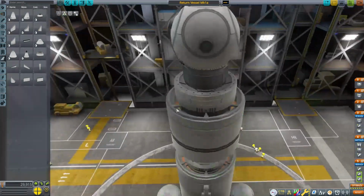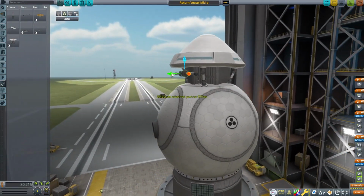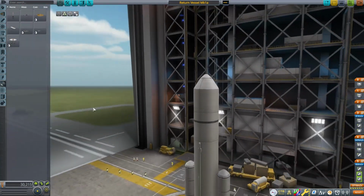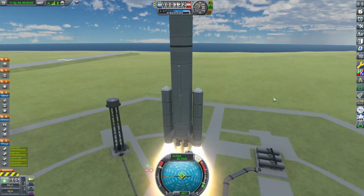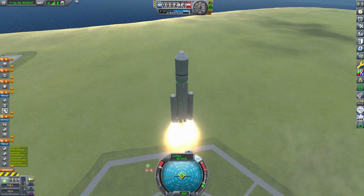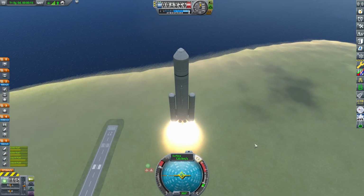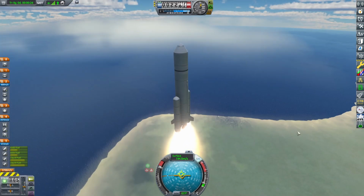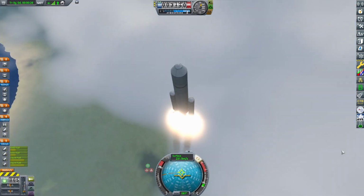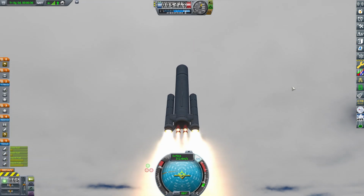We need to make sure, of course, that this pod here doesn't have any Kerbals in when we launch, because that's why we've put the drone core. There's 3 Kerbals on board the lab, and we need all that room. And as you can see, we have remembered to get rid of any attempted Kerbal jackings on this particular vessel. And we've timed this launch, I think, pretty well, to intercept the KOL, as it passes over us here.